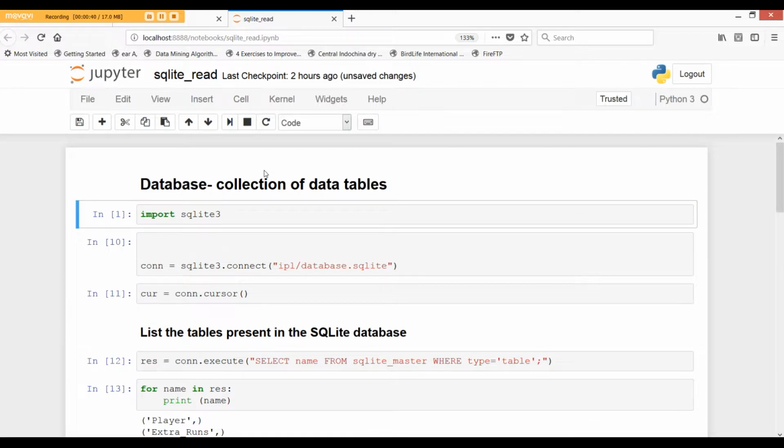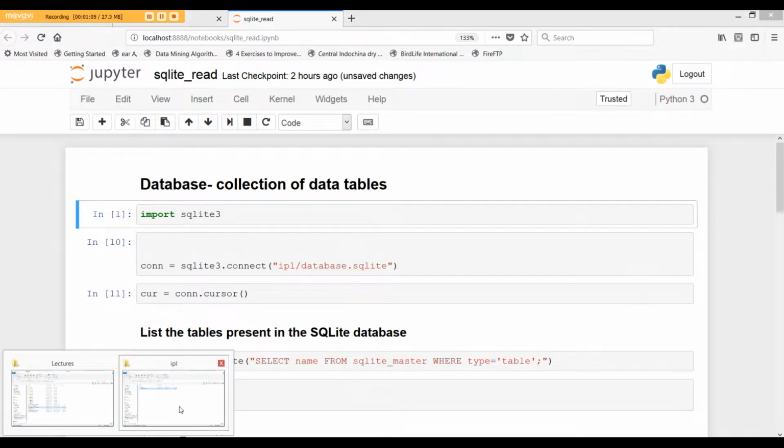So in this course, we are not going to cover databases. We are just going to learn to access an SQLite database. Now SQLite is a very common database format. We will learn to access these and see how we can obtain some of the tabular data in the form of a pandas data frame, which we may later on work with. So these are the data that we will work with.